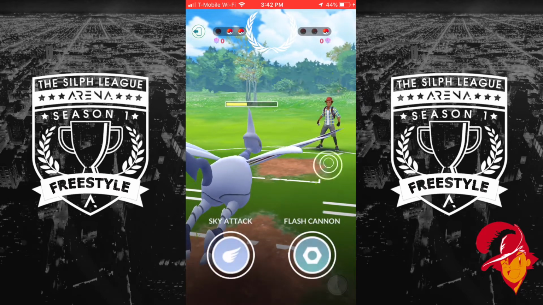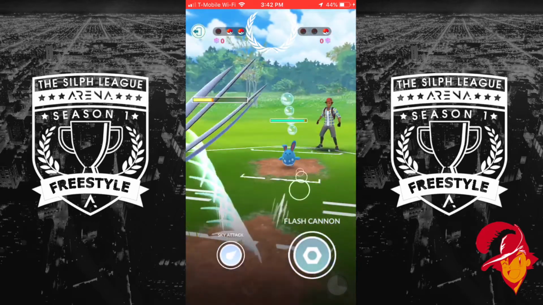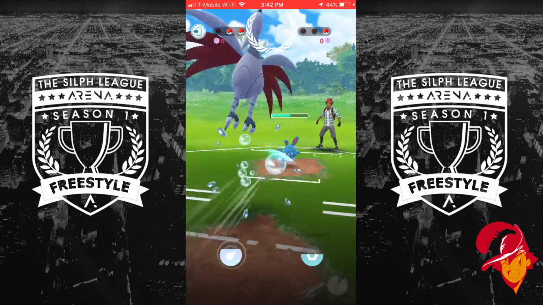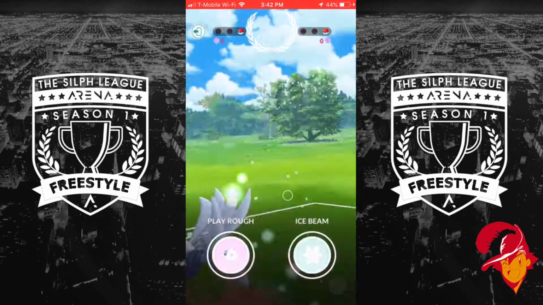I have a lot of energy with Skarmory, and Azumarill has also got a lot of energy banked, so I'm feeling really confident. Out comes Azumarill. I go for the Flash Cannon. We take almost half the life. I try to get to another Sky Attack to do a little more chip damage, but he gets to the Ice Beam first. That's okay, though.